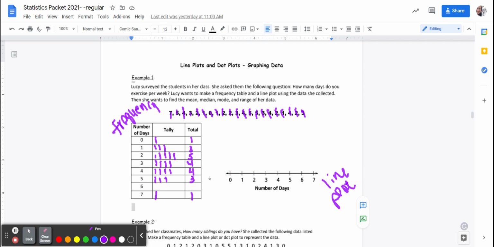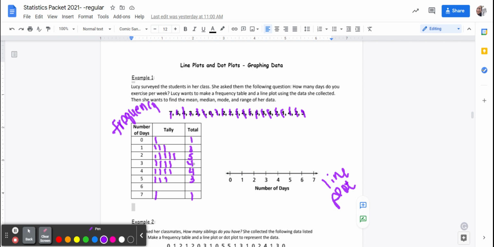Okay, so here's how I'm going to check this. I'm going to take these numbers and add them up. When I add them up, I have 5. 1 plus 4 is 5, that's 10. 1 plus 4 is 5, so 15. 15 plus 6 is 21. That's how I add them up, and then I always do it again just to make sure.